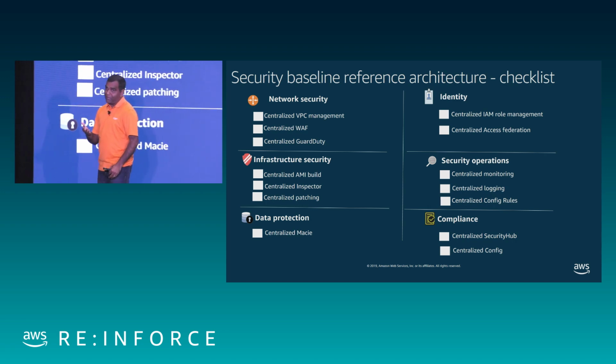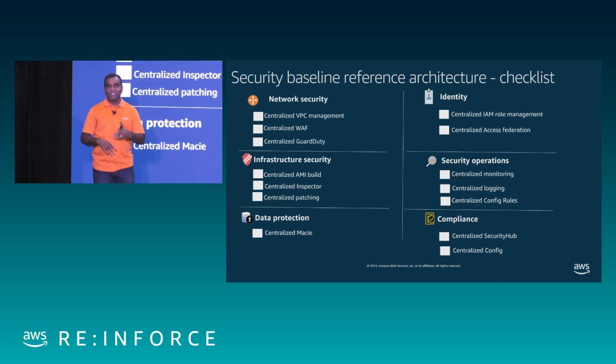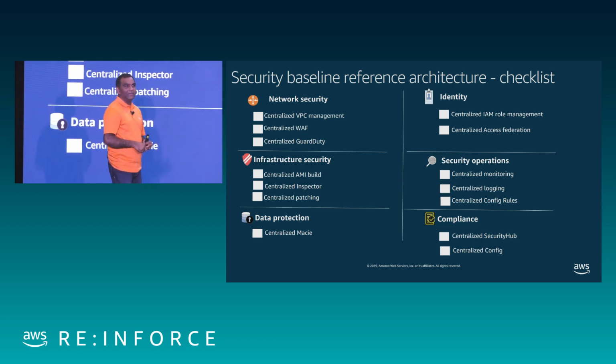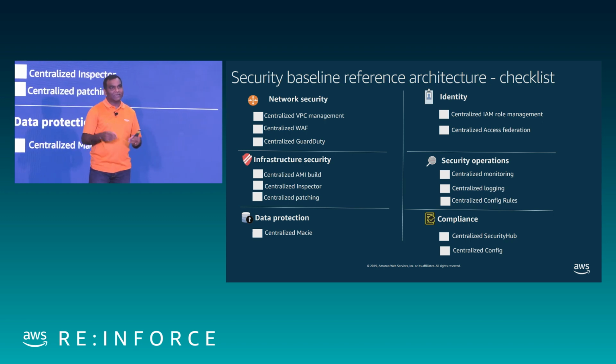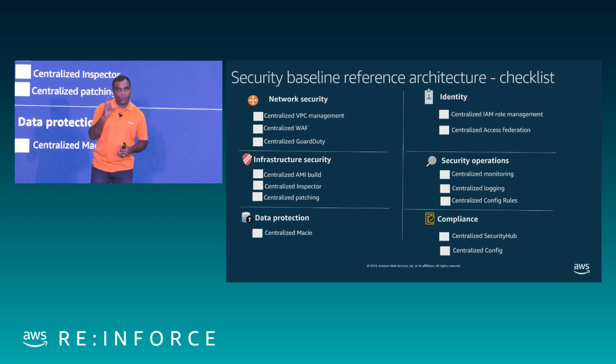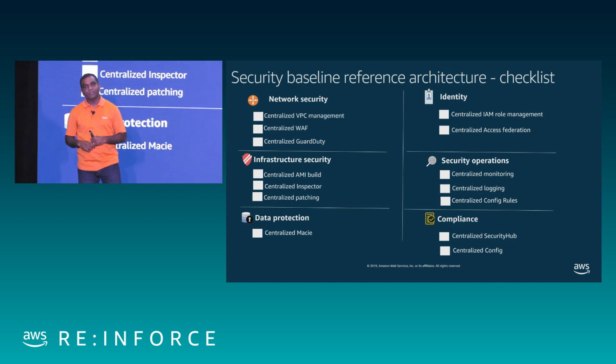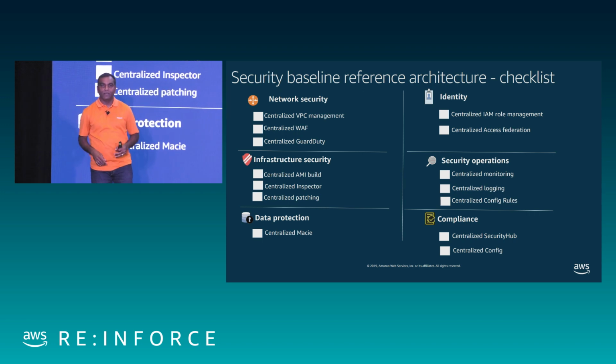And then once you have the AMI, and people start launching these EC2 instances, you want to have one central place to manage how you run the vulnerability scans on these instances, and also remediating the patches. Like if those instances are deviating from any of these latest and greatest patches, or if they need any immediate attention in terms of fixing the OS level or application level patches, you are pushing the patching from one place. That's what we are calling one central place to manage the patching for the infrastructure. So that will give you one central way to manage your infrastructure.